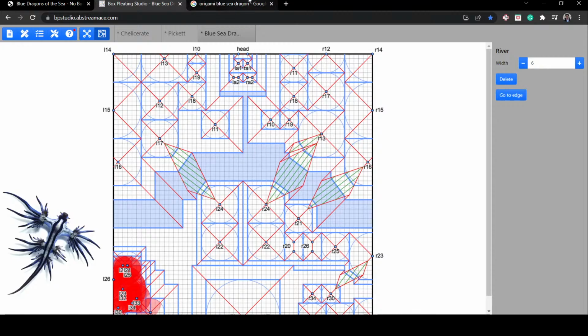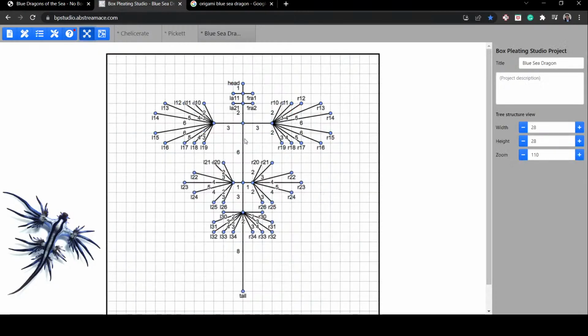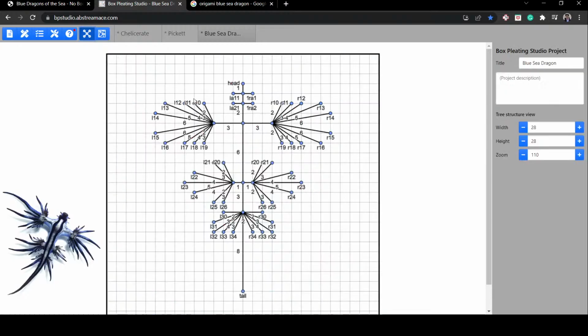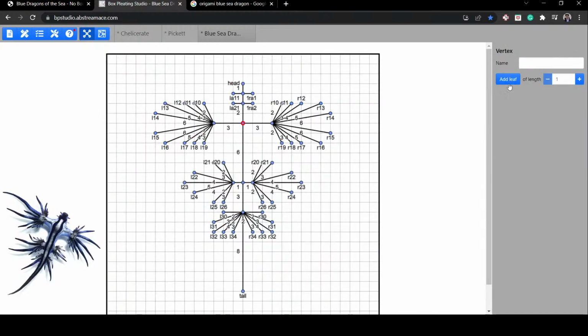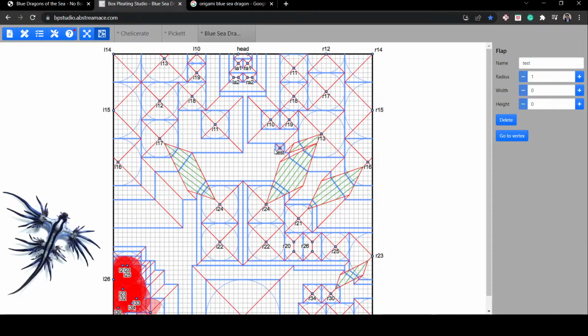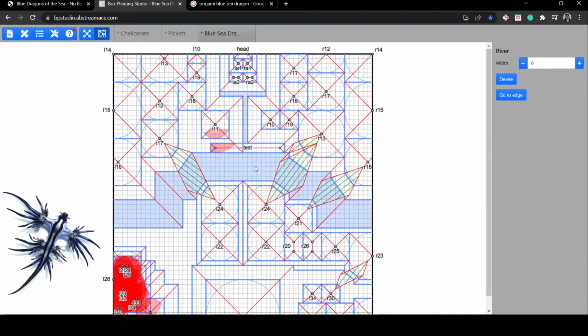Let me show you. So if I go here and here, I don't think it really matters. If I just add one, and let me just call it test, I can place it right here, and then I could give it a very big width, and then I could just place it here, and that would cover it. That would work.